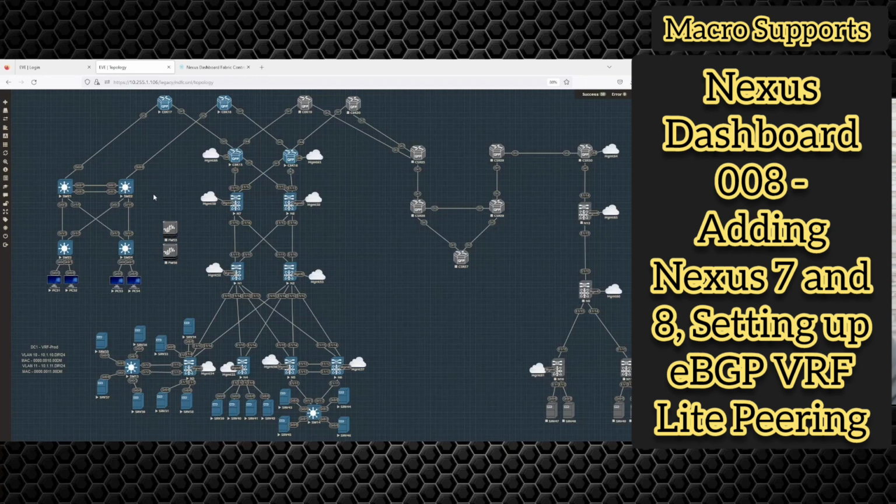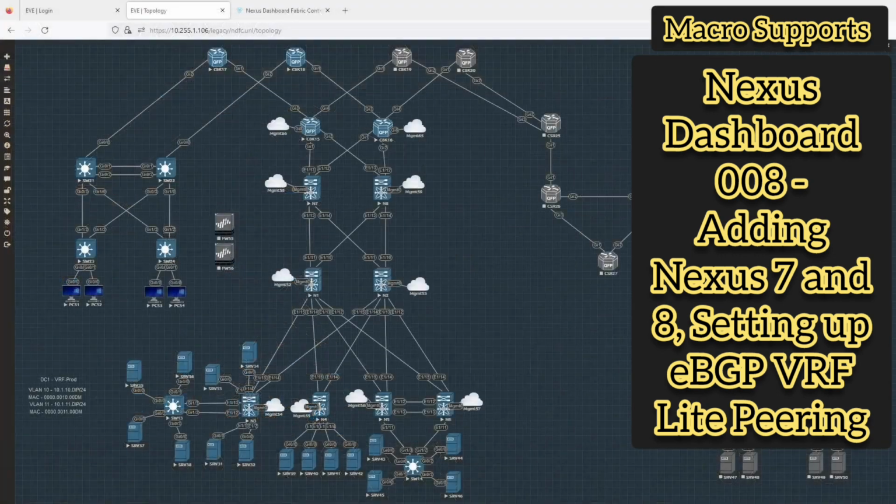Once we get PC 51 to 54 configured, we should be able to, say, telnet to server 36 and things like that. So the traffic will flow through the fabric to get to where it has to go. That's ultimately what we're trying to do by demonstrating the external connectivity. So without any further ado, let's go ahead and get that configured.